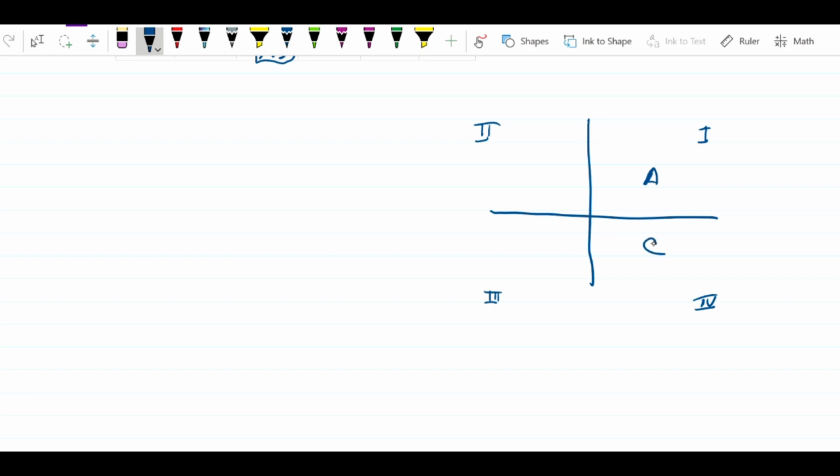In quadrant 4, only the cosine is positive. In quadrant 2, only the sine is positive. And in quadrant 3, only the tangent is positive, so some people like to remember this by the acronym CAST. I personally think acronyms are kind of silly because they don't really teach you anything about math. They teach you how to get math problems correct, but they don't teach you how to actually understand the math, so I'm going to do it a little bit differently.